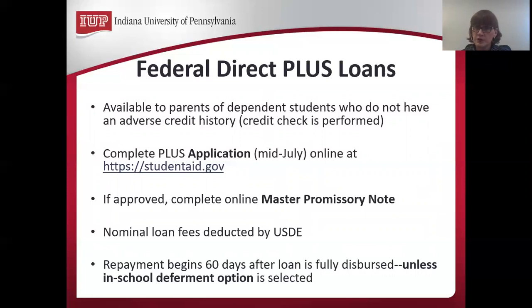Keep in mind, another important question on that Parent Plus application is about the repayment plan or status. You have an option, if you so choose, to check a box saying you want to take advantage of what's considered to be an in-school deferment. This means that as long as your student is enrolled at least half-time, you're not expected to go into a monthly repayment schedule until 2 months or 60 days after the first spring disbursement is made to their account. Personally, I think this gives you, a parent, much more latitude. It allows us as parents to decide if we have extra money, then no problem, no penalty. You can go ahead and make a payment towards the principal of your Parent Plus loan. But it gives you the freedom that you are not on a monthly payment plan where you're required to make those payments every single month.